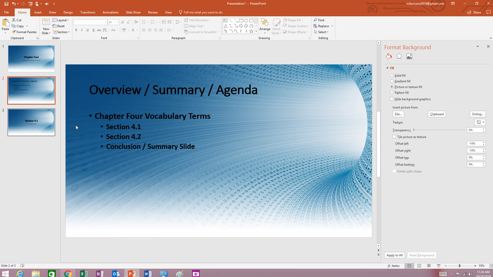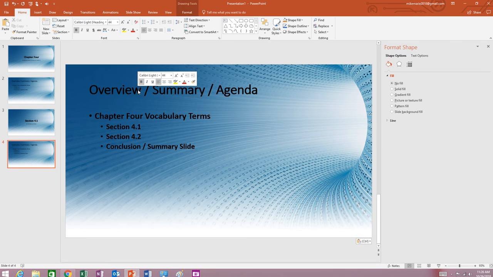Next, I want to insert a title and overview slide. So I'm just going to use slide 2, which is already properly formatted, and I'm going to paste it on the very bottom. And I'm going to change this to 4.1 vocabulary, not vocab, vocabulary terms.